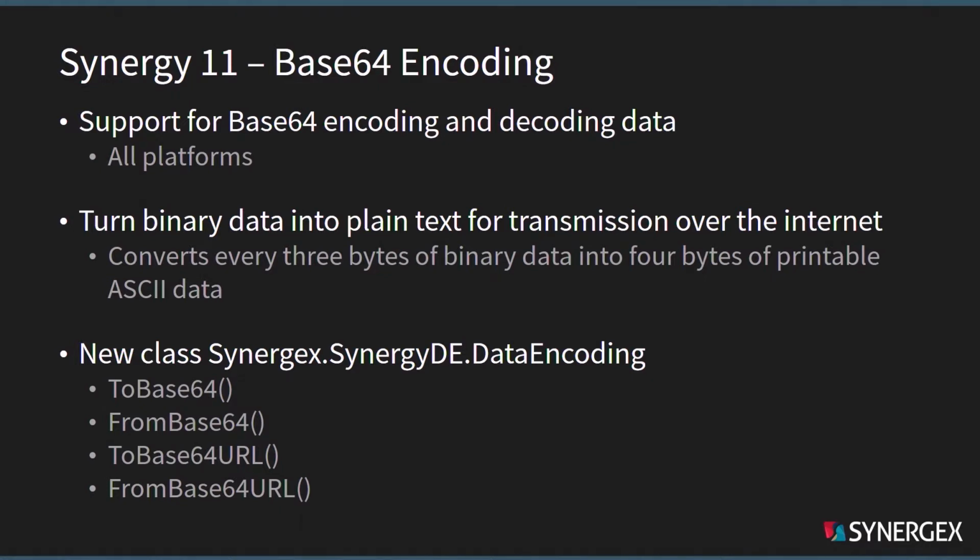This is present in all of our platforms, but predominantly useful on the traditional Synergy platform, because in .NET you've been able to do this in the framework forever. But we have the ability to do base 64 encoding and decoding. Base 64 encoding and decoding is very, very common if you're interacting with web services and things like that.